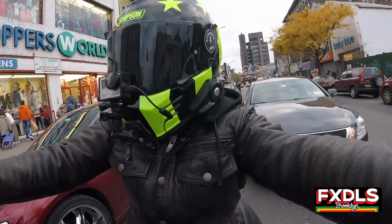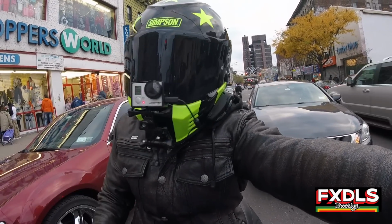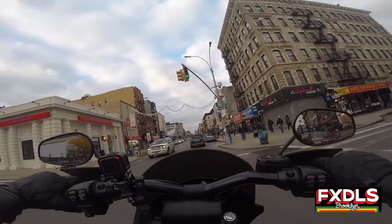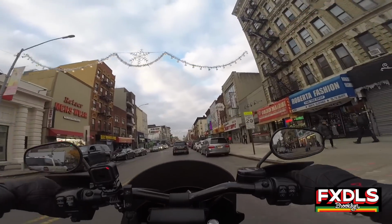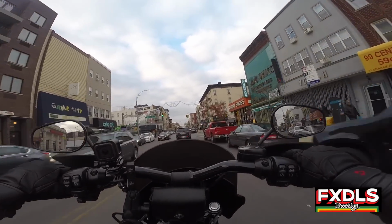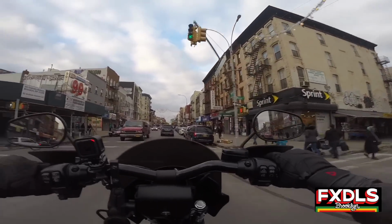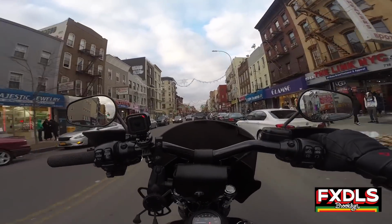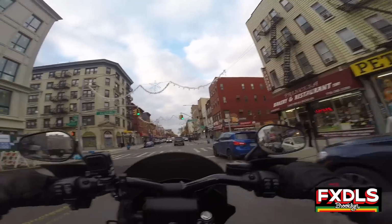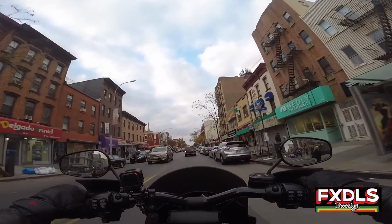But if you're someone who, for whatever reason, doesn't want to be recognized, probably not the helmet for you. Other thing, and I think I've mentioned this in my other video, it's a very, very loud helmet. If you're hitting speeds above 60 miles per hour, the wind noise is very loud, to the point where between the Fab 28 pipe and the wind noise from this helmet, if I'm ever doing freeway riding, I'm always wearing earplugs these days just because it's that loud. So that's a downside of the helmet.